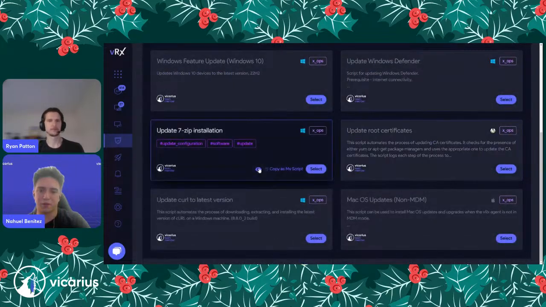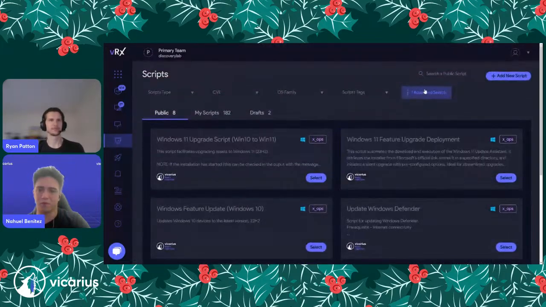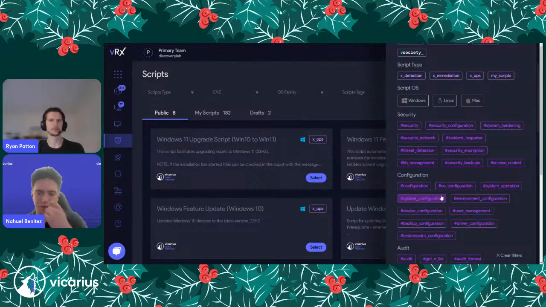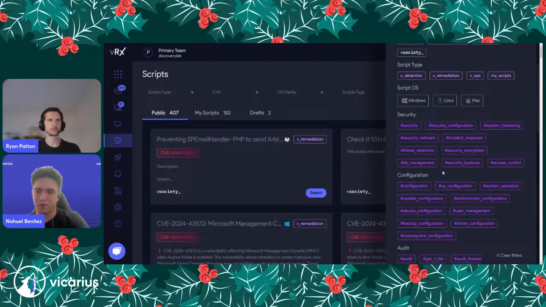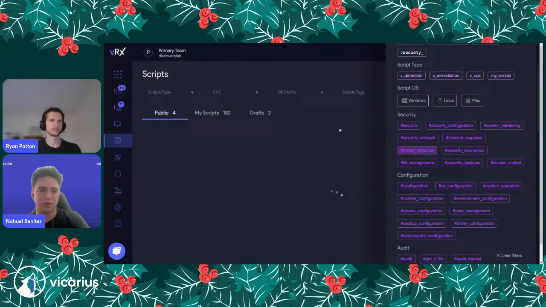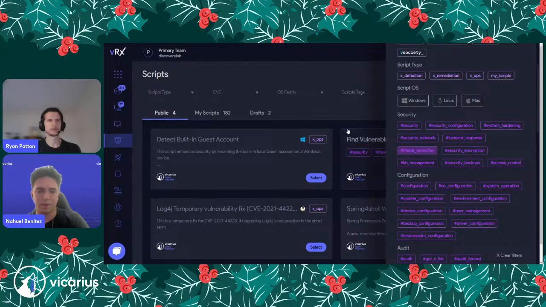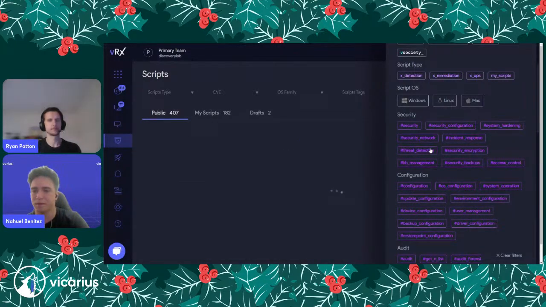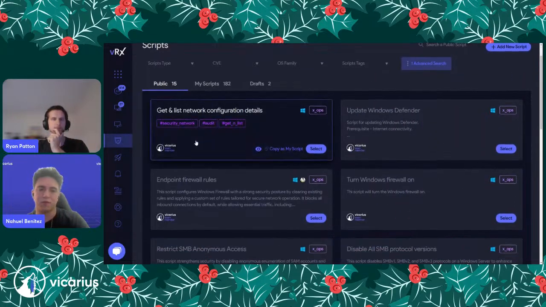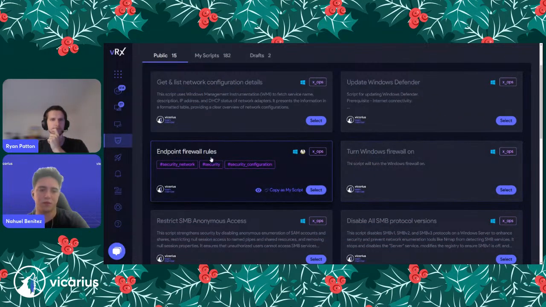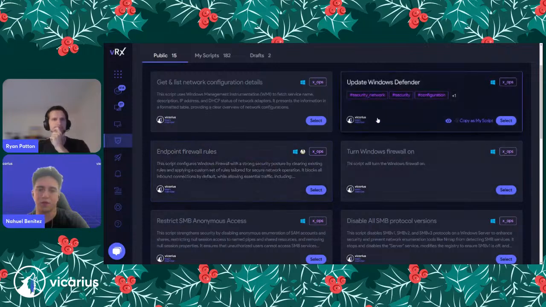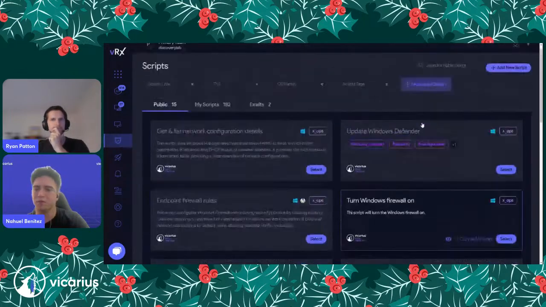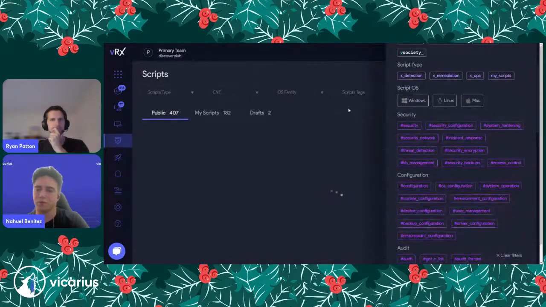You have a lot of other scripts for updating. What else? We have pre-detection scripts for Log4j files, and security network scripts for making configurations and getting information on your firewall and Windows Defender. Just mentioning some.